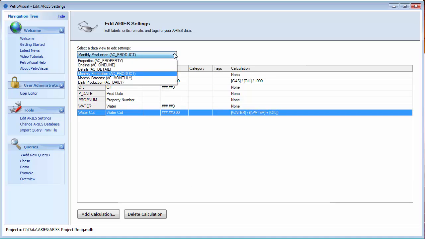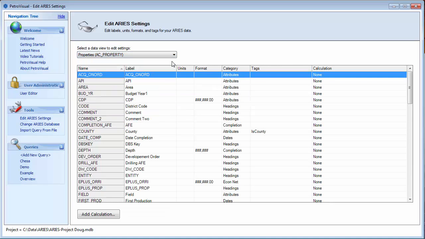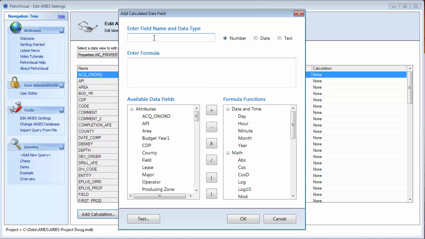To give an example of another type of calculation, if I go to a property table, where we want to take our operator and look at it in a proper name, I can say add calculation. Let's call this operator proper.